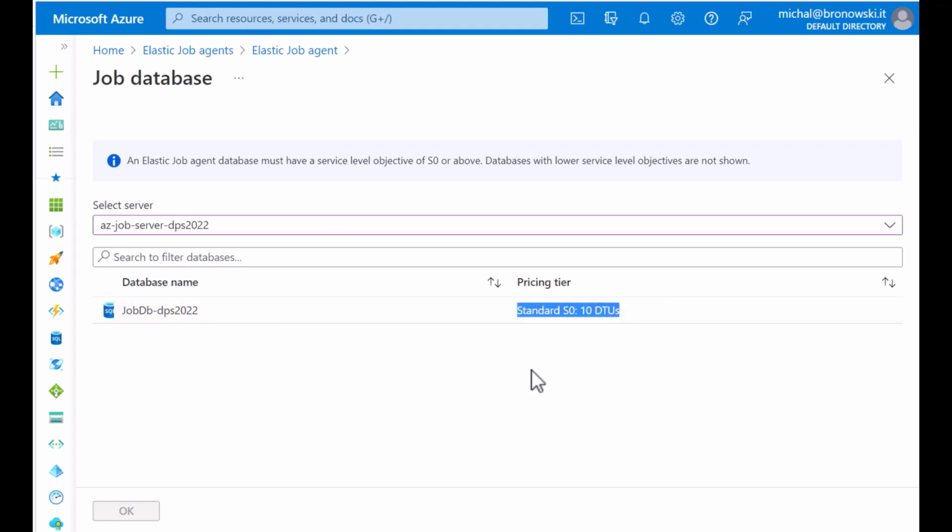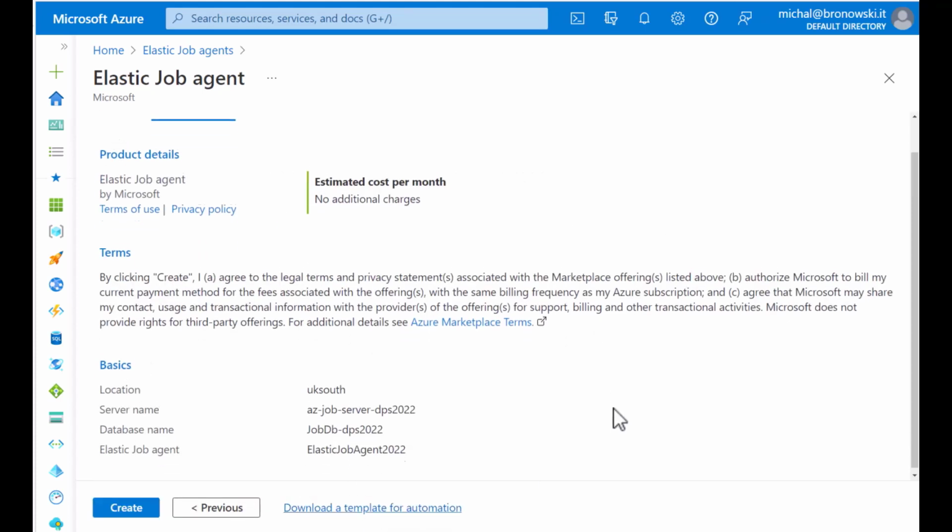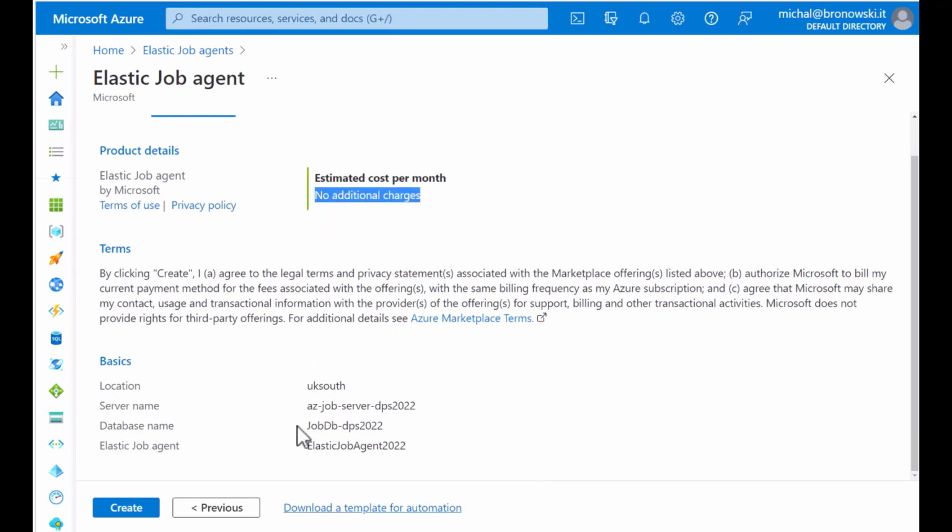But the one on the job server is Standard S0, so it's available to be picked up as a job database. Now, all set up, carry on to the review page. As the confirmation, we see that there is no additional cost for Elastic Job Agent, and we have all the basics.